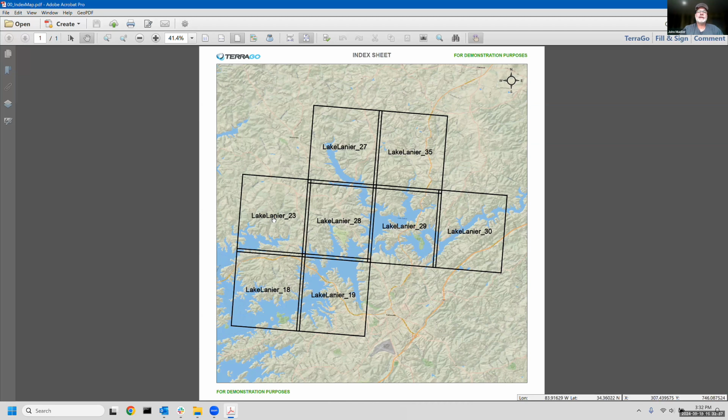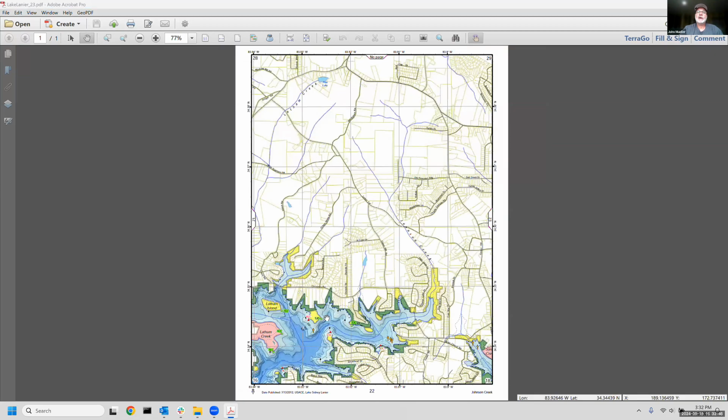And so then from here, I can start navigating through my map book. So I can start here on the west side in linear map sheet 23. And if I click on that, this guy opens up. And if I move my mouse around again, you can see my lat and long values are lighting up as I move my mouse. One of the interesting things to note is as I get closer to the edge of the map, my cursor changes from just a hand to a finger point.